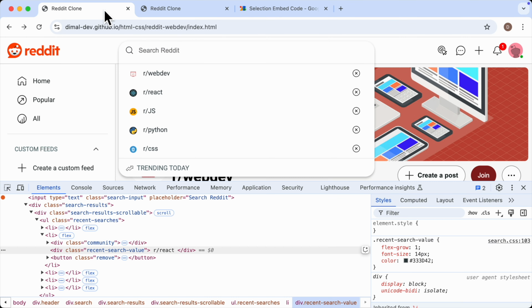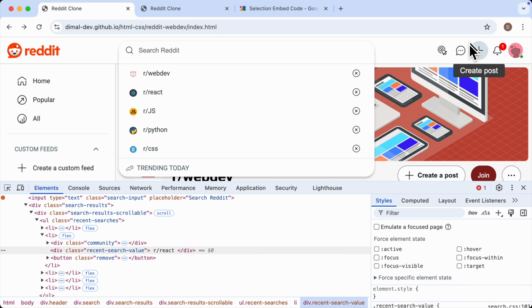Next, we're going to move on to the header actions, where we're going to create and style these buttons along with the tooltips that are displayed on hover. Okay, first let's analyze this. As always, for better code structure, we'll put all the header actions inside a container element to treat it as a single component. These header actions look similar to me.